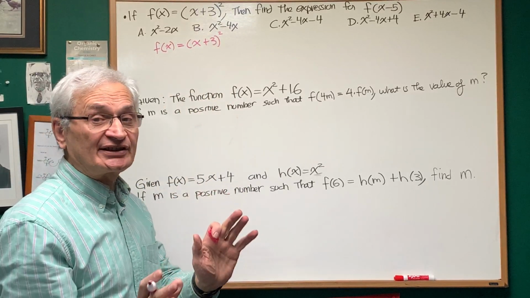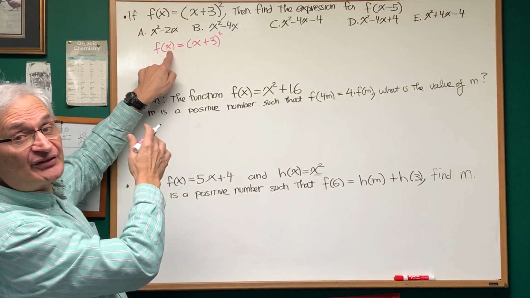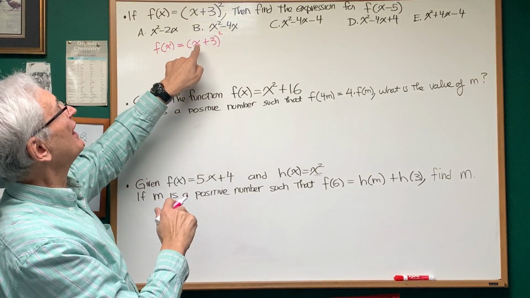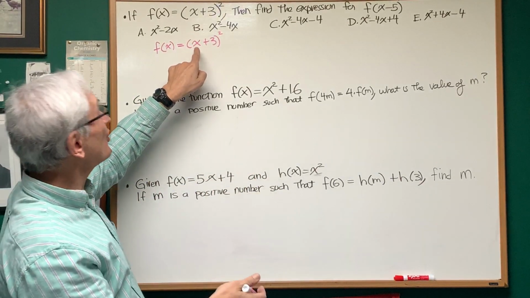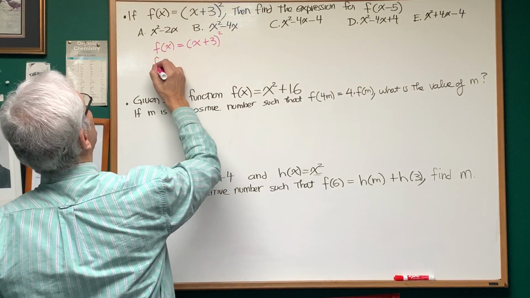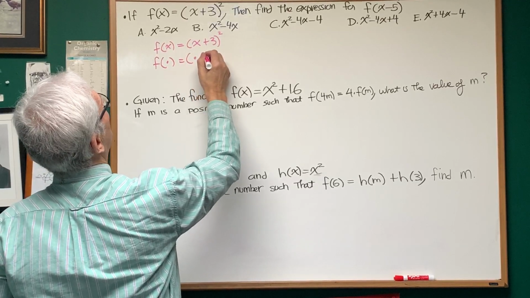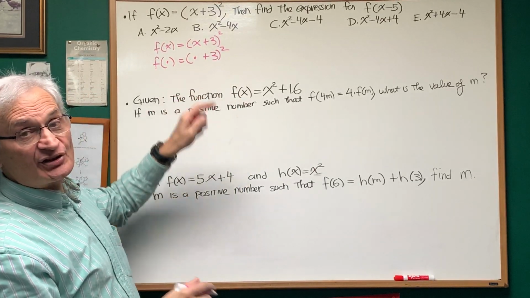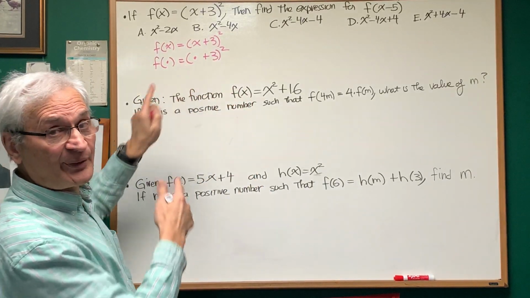Now here's the way I like to teach function notation. Whatever x is replaced with on the left side in the definition of the function and the notation for the function, it's replaced with the same quantity, same expression or number on the right side. So if you want to, you can replace x with a dot, and I know that on the right hand side, wherever the dot appears, you're going to replace it with the replacement value over from the left side.